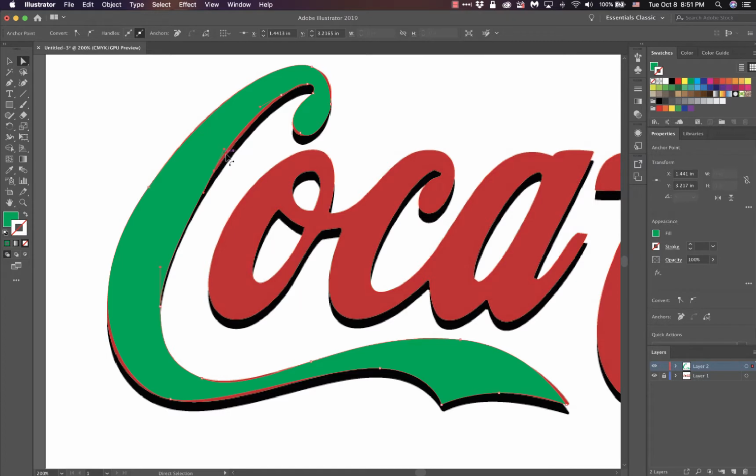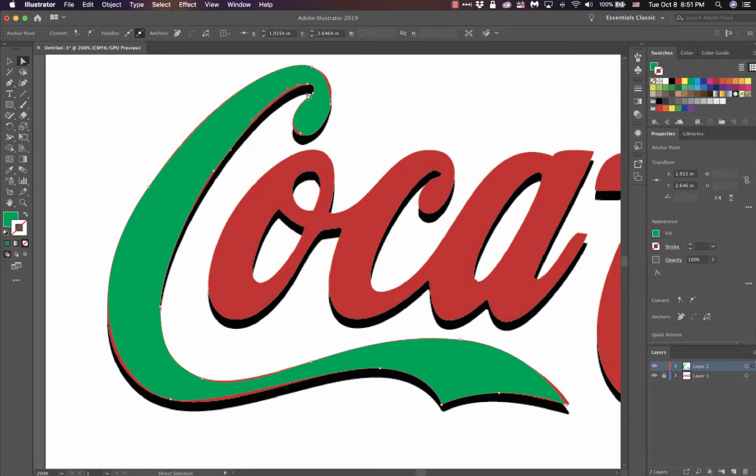Of course, I would have to tweak the anchor points a little bit to get it better than it is now, but you folks more or less get the gist of it, right? So that's how I would do that.